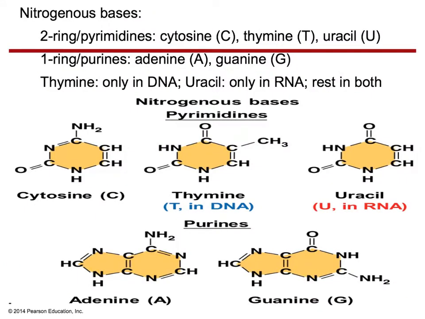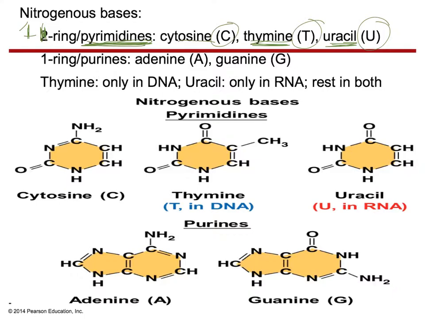So here we've got a bit of a typo. It really should be a one-ring structure with the pyrimidine. So again, this is a longer word, but a smaller molecule. This includes cytosine, often abbreviated with a C, thymine, often abbreviated with a T, and uracil abbreviated with a U. Again, we're going to see the thymine only in DNA and the uracil only in RNA. But those would be smaller molecules, one-ringed, and we're going to call them with this larger word the pyrimidine.